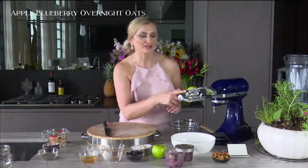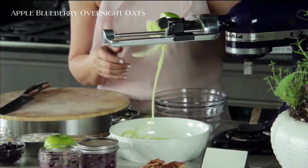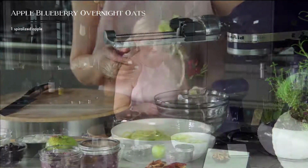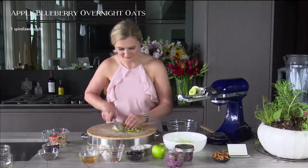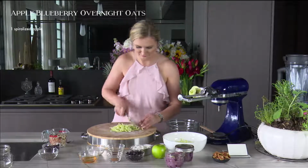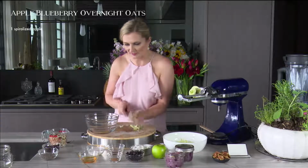And now we're moving on to apple blueberry overnight oats. So I put a different blade on so that we can get a little bit of a finer slice of the apple. So let's go ahead and get it spiralized. And now I'm just going to take this apple, put it on my cutting board, and chop it. Perfect. Now we transfer it into our mixing bowl.